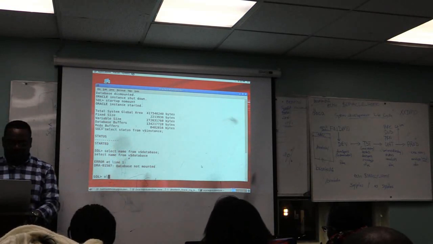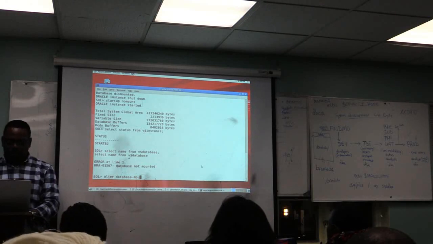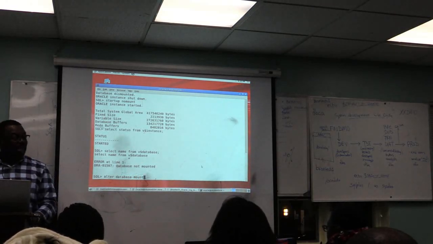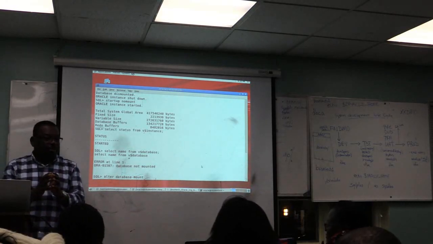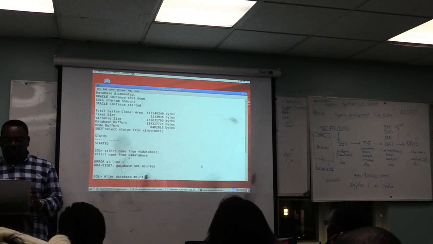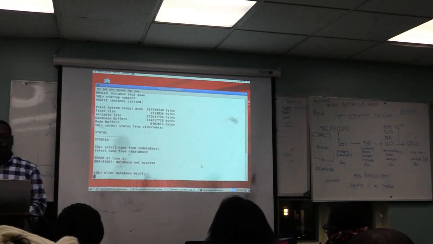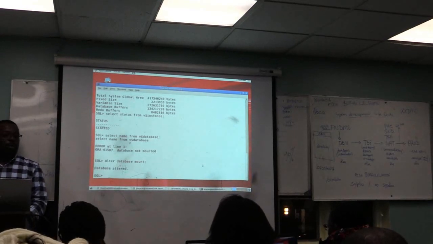We'll do alter database mount. Are we good? Alter database mount. So now we'll say only mount, do not open, right? Just alter database mount. What does it say? Database altered. What does that mean?